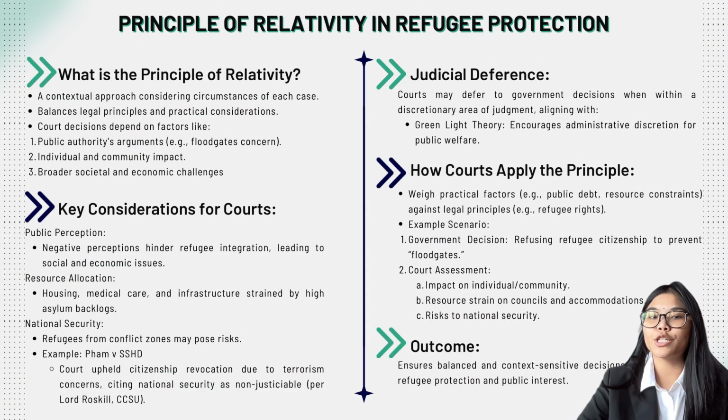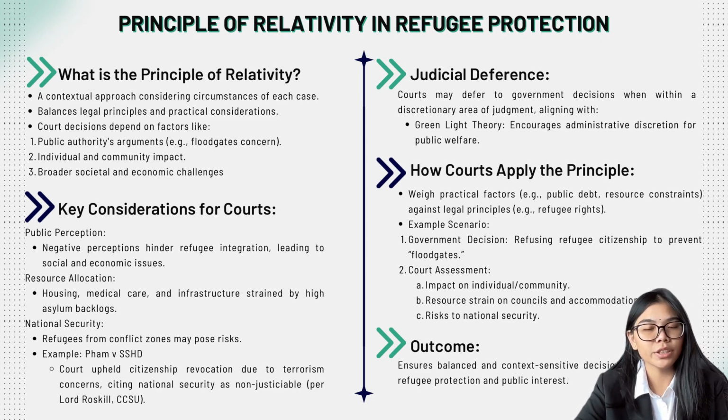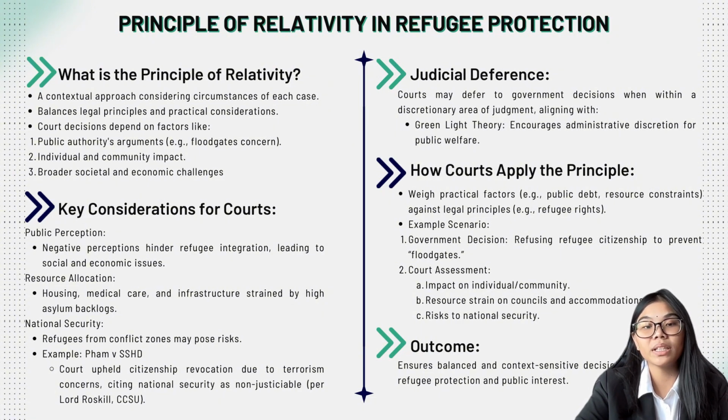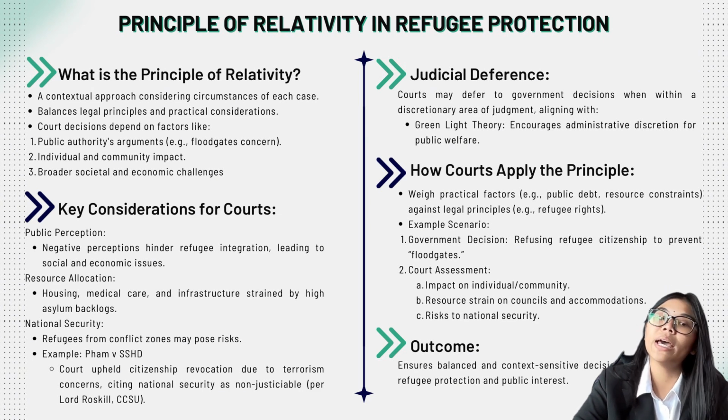Since a balance needs to be struck between the protection of refugees in the UK and the potential associated risks, the principle of relativity should also be applied. The approach taken in relation to the principle of relativity is contextual. The courts look at the circumstances of a particular case, and the decision of the court depends on all the factors to decide whether they should make a decision in favor of the public authority or the applicant.